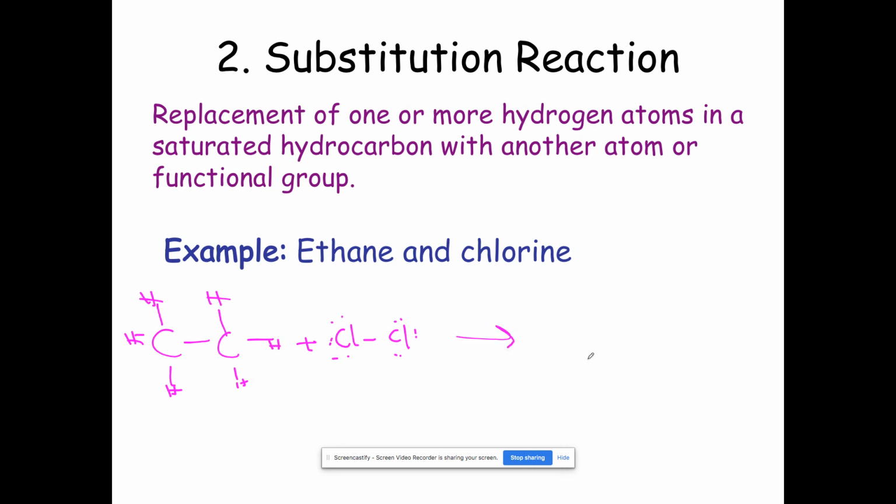So this time, let's take 2 H's out and put 2 Cl's in. And it doesn't matter where you put your Cl's. H, H, H, H. Let's put this Cl here. You know these are H's even though I didn't write them. So if 2 Cl's went in, 2 H's come out. Diatomic. So either of those examples, the one I just erased and then this one, these would both be considered a substitution with single bonds, which are saturated hydrocarbons.